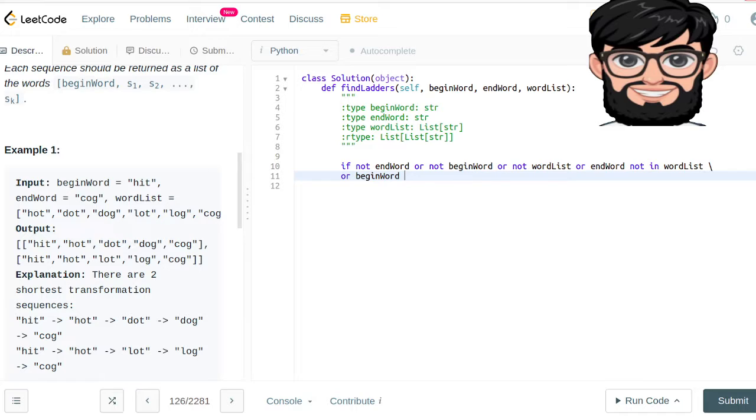So if the begin word and the end word are the same too, in all these cases we're going to be returning an empty list.